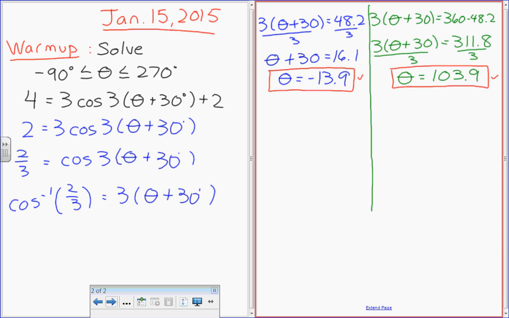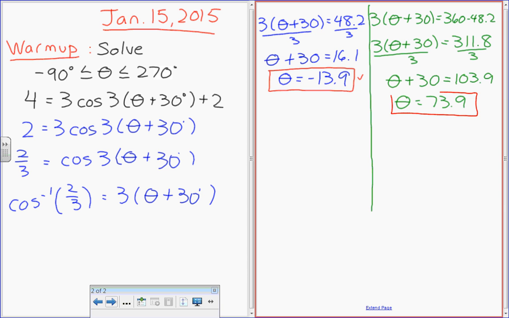Now I'm going to take a step back. Breathe deeply. Make sure you get more answers. Madison, go ahead. The step right before you got the last answer, you just divided by 3, right? For those of you watching at home, I'm just checking to see if the class is awake. What was that, 109? Oh, 103.9. I'm writing it again. So you subtract 30, thank you. Now I think we should be good.